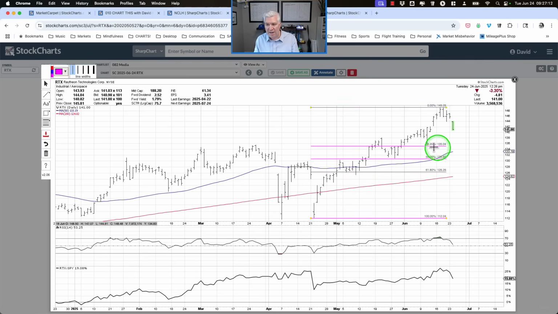Now we're pulling back. I would expect an initial support level around 135 as the first Fibonacci support level. But what I love about this example is look at how it's starting to line up with some other independent technical indicators. And what I mean is technical indicators not related to Fibonacci retracements. And if they happen to coalesce around the same level, we call that a confluence of support, right? Where different indicators all kind of agree around a same price point.